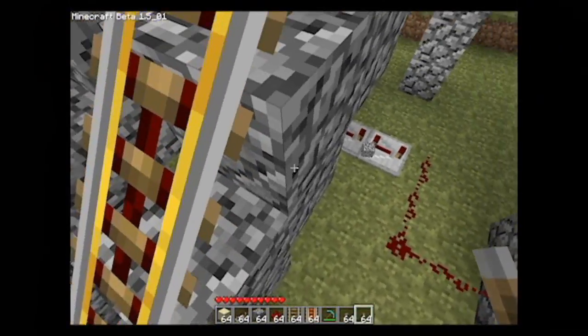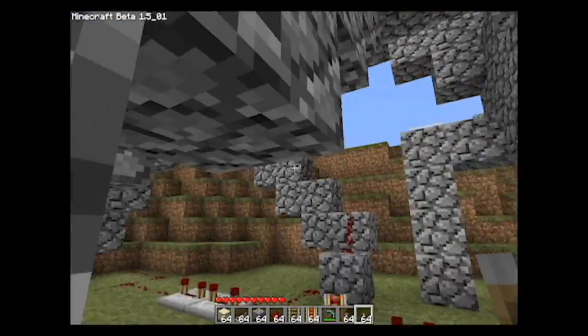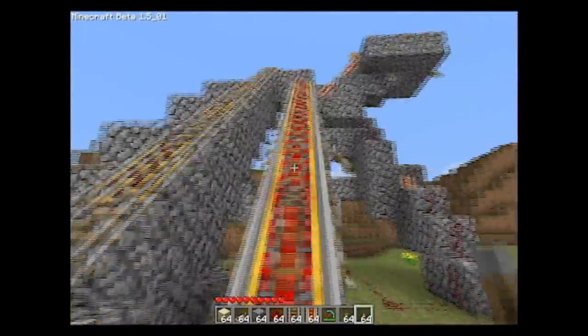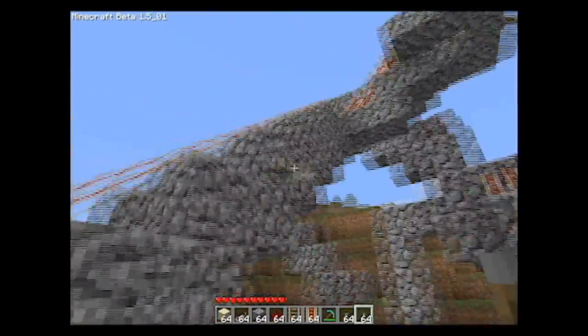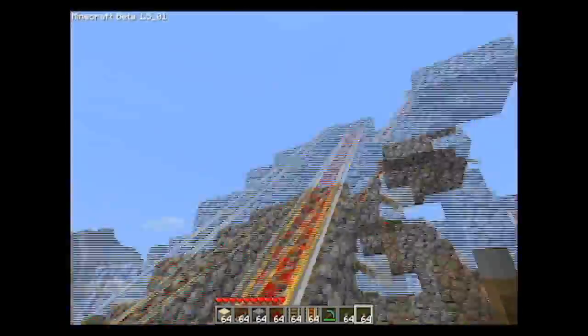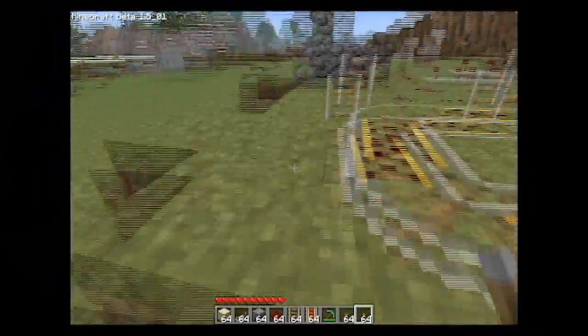The great thing about these rails is they work similarly to redstone, so they can power each other basically. So you don't need to place down one power supply for every block. You can just have one lever, and now that'll power a whole entire line of these things.